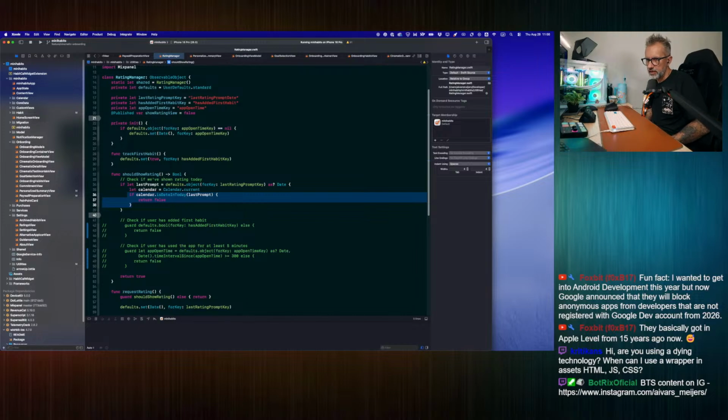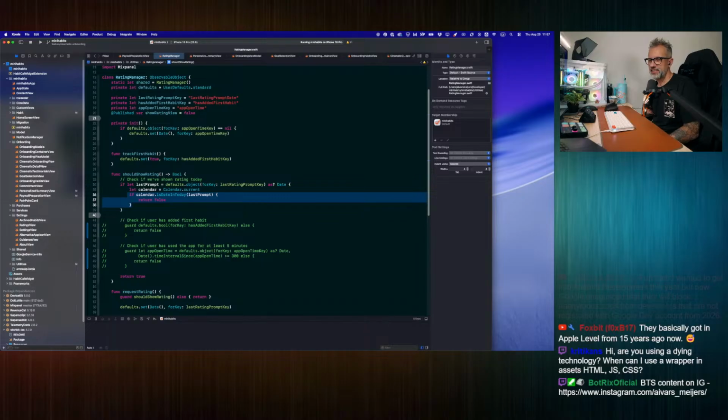Hi, are you using a dying technology? When can I use a wrapper in assets? Are you using dying technology? Everyone is using dying technology. Whatever technology you are choosing, you are using it. Do you think Erlang will be around forever? No, sure, it's dying. Objective-C? No. Swift? No. Can we use them today? Yes, we can use all of them and they are all used in production.